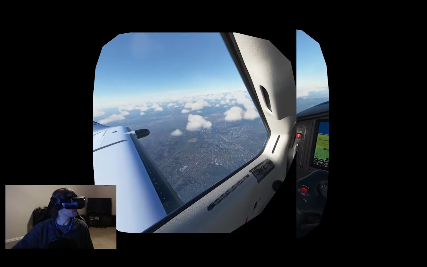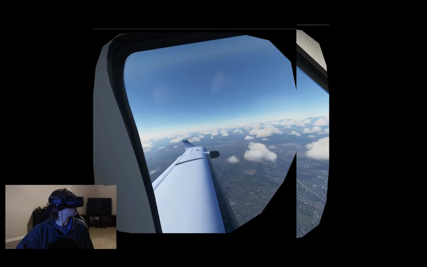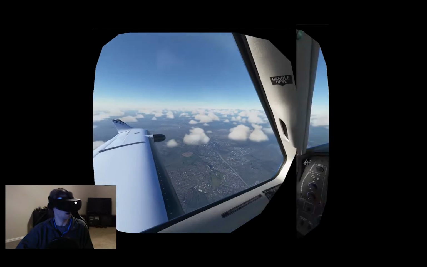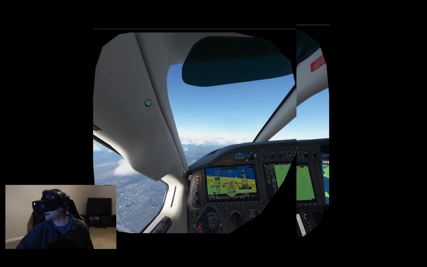Los Angeles Center, Alpha Sierra X-Ray Golf Sierra Delta, 12,000 feet. Alpha Sierra X-Ray Golf Sierra Delta, Los Angeles Center. Continue to Seaview as planned. Altimeter 29.92.